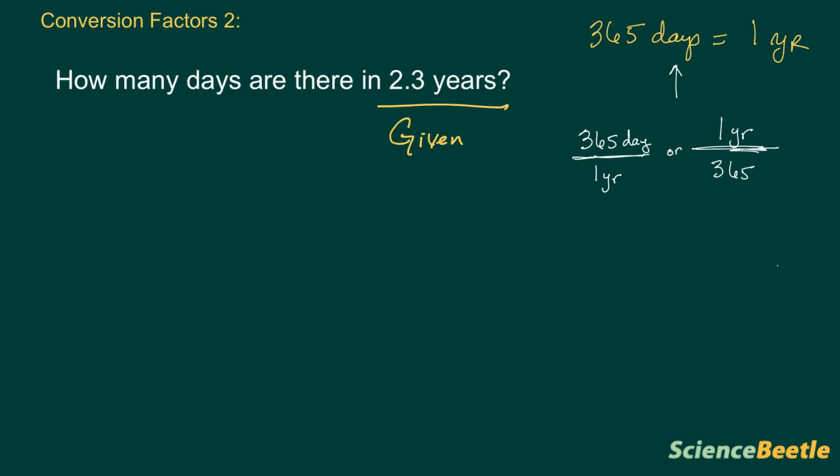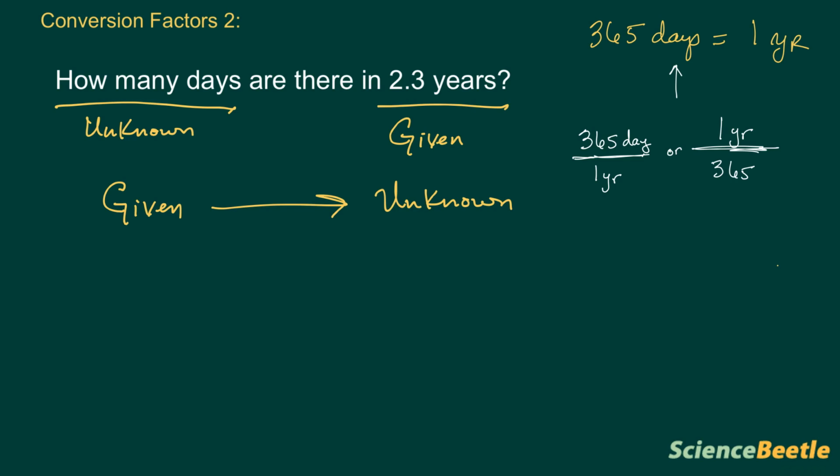Now you want to also look at the part that you're trying to solve, and that's usually going to be represented by the phrase how many or how much. Notice if we read this again, the part over here, how many days, is the unknown. This is what you're going to try to find in this problem. Now, before you even attempt to do this, you got to make sure that you understand that you're always going to start from the given amount, and you're going to make your way over to the unknown. And you're going to use a process of dimensional analysis to get there. Now we're going to explore a little bit more in later videos what that is, but for this video I'm just going to go ahead and solve this problem on conversion so that we can get an idea of what it is. So let's go ahead and start with the given amount.